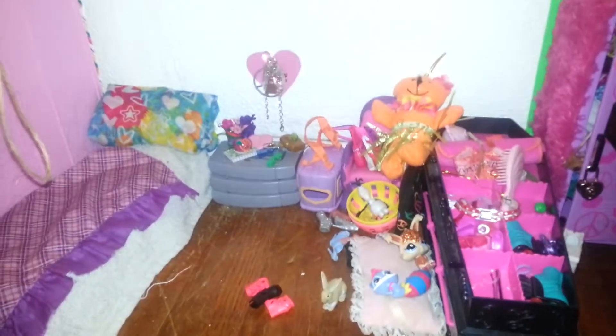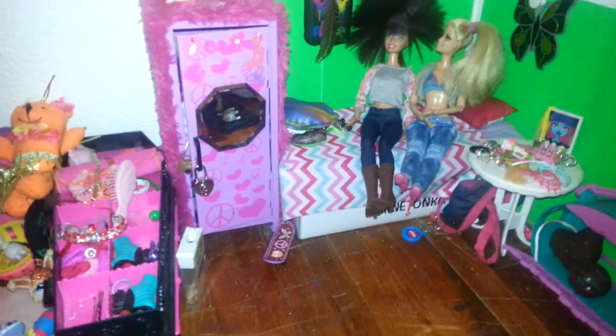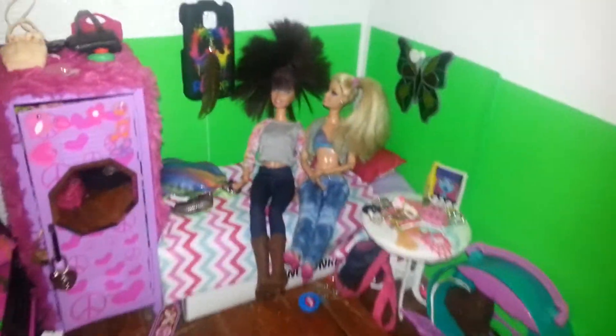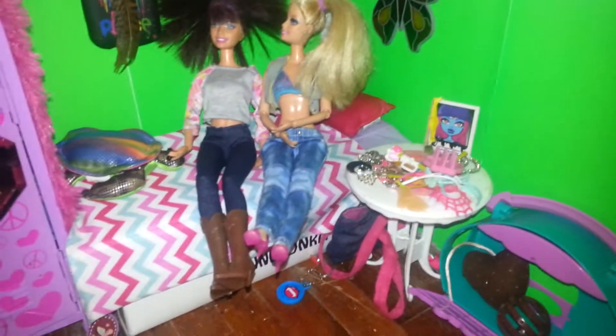I'm going to go ahead and open this up and show you guys how it looks in their room. So I'm in my dollhouse now trying to open this up. I'm probably going to put the green wallpaper in Marilyn's room. Anne-Marie's sister Marilyn is pregnant and I'll have to show you her later. This is Marilyn's room. I'll put the green one in her room, and I'm going to put this pink one in Anne-Marie's room since Anne-Marie's theme is pink and purple. Right now she's with her best friend Brittany — she's like a total tomboy. So I'm going to switch that out and show you guys how it looks. Can you tell me if you'd like it better with green or with pink?